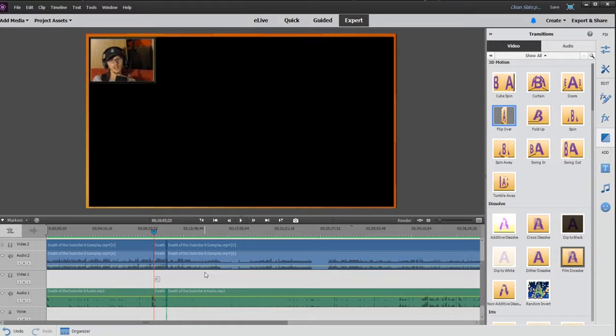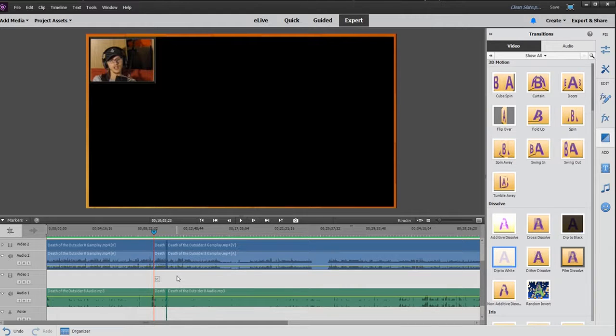Delete gets rid of the object as well as moving the rest of it to the very beginning of the timeline. Deletes whatever you've got selected. Shift is what you use to click select multiple items. You can also just do a box selection. You can do it to select more than one item and then it does it. That's also very convenient.